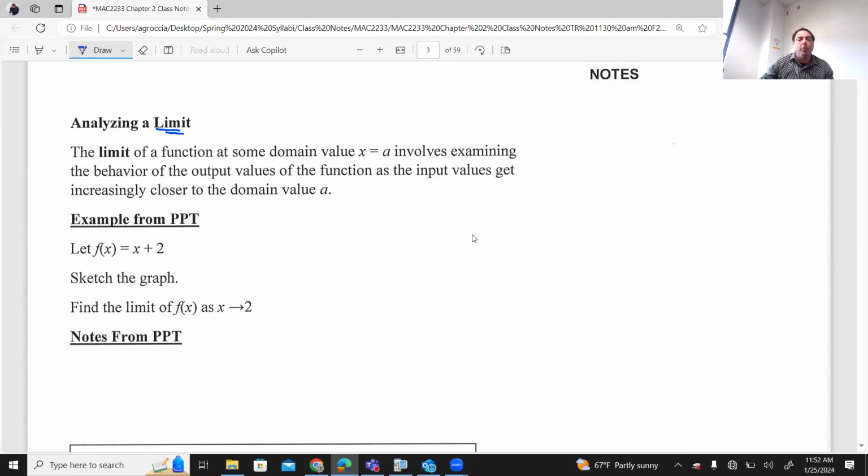So again, what we know is we have this function x plus 2. If I was going to graph this thing, all of us know how to graph this thing. The y-intercept is 2, so it starts at 2. The slope is 1 over 1, so I'd go up 1 to the right 1, and this is how I would get the line. All of us are comfortable with how to make a line. Everyone comfortable with that?